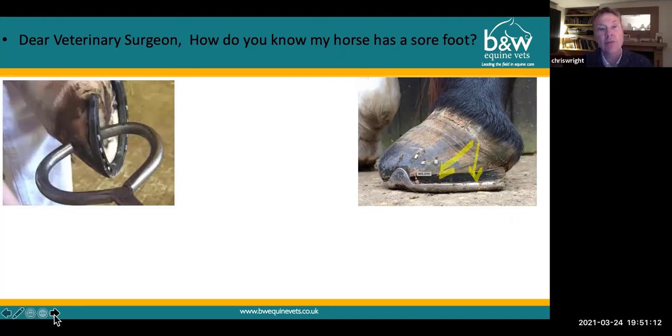Another thing I'm sure you've seen us do is apply hoof testers. Hoof testers are basically just a way that we can apply focal pressure to a horse's foot. What we must remember is that, as you can see in this example, it applies pressure to both the sole and the wall. And it's really important that we test the whole foot.